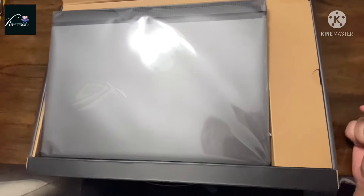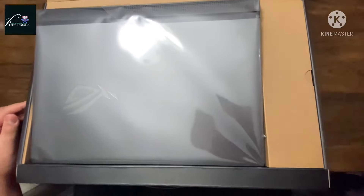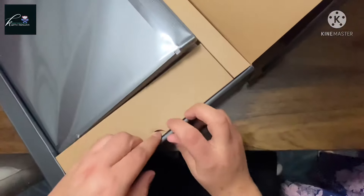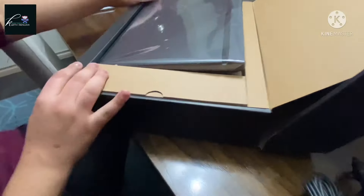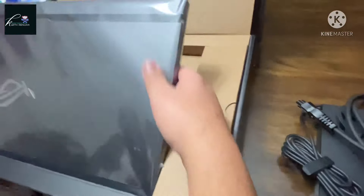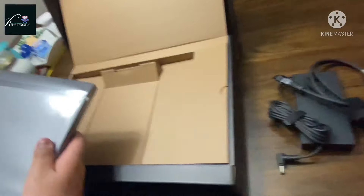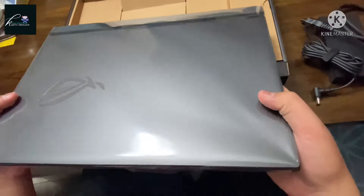Just like any ASUS product, you're immediately hit with the main component of the laptop, but we're not going to touch that yet. Opening this compartment, you get standard stuff — a power cable. I would assume there's also a user manual, probably under the laptop. It's a very heavy laptop; I can feel the weight behind it.